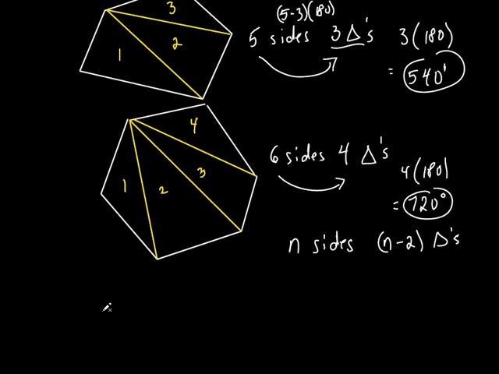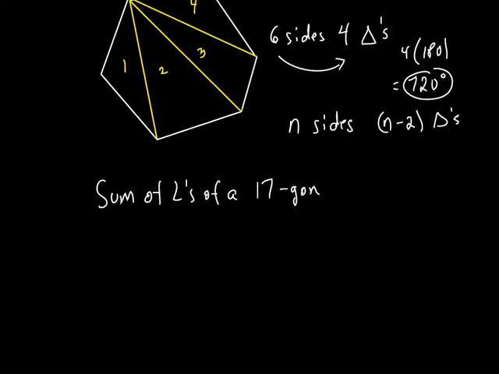So, if I wanted to find the sum of the angles of a 17, we'll call it a gon, 17 gon, all right, 17-sided figure, right? How would I do that? I'd first of all go 17 minus 2, because that gives me how many triangles are inside of that polygon, right? And then I multiply each of those triangles by 180, exactly right. So I'm just showing you all the work right here just to show you what we're doing. So 17 minus 2 is 15.